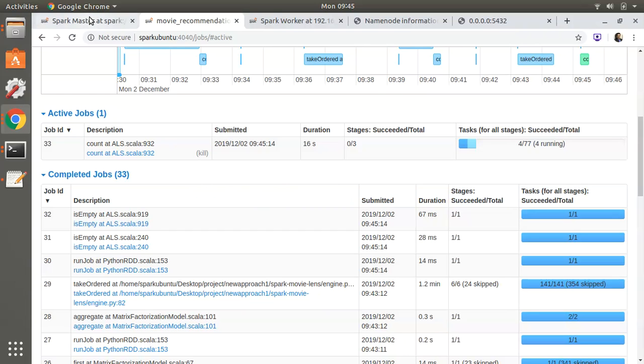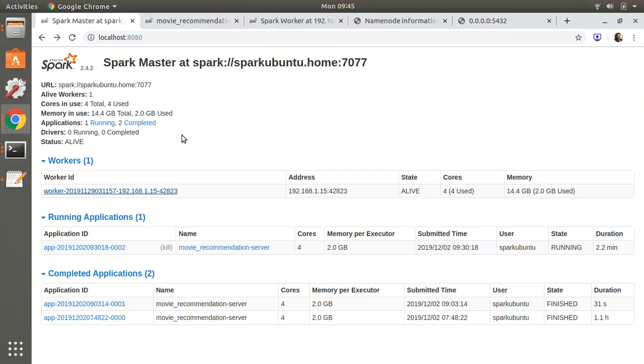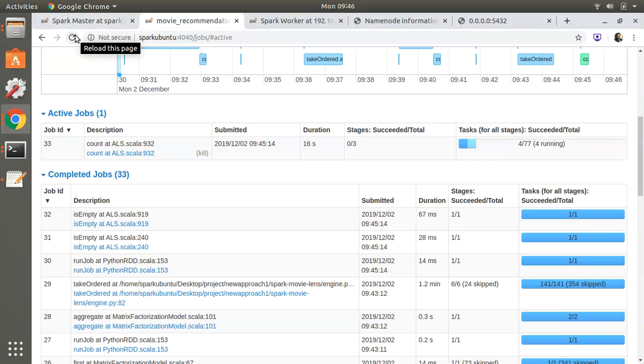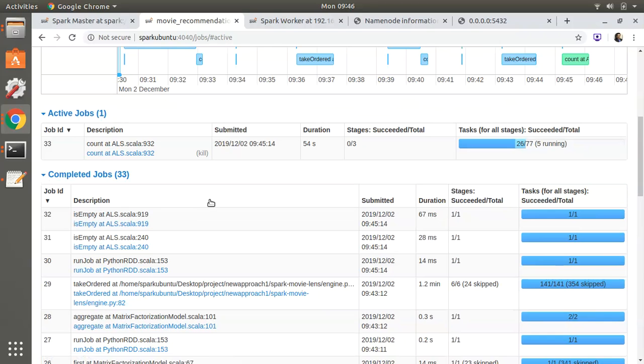Because this is a single node standalone cluster, it is taking a little bit of a delay, and it is using 4 cores, and this is the IP address of my current Wi-Fi location. So this is how it is running, and let's refresh.